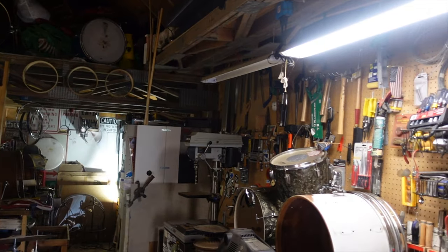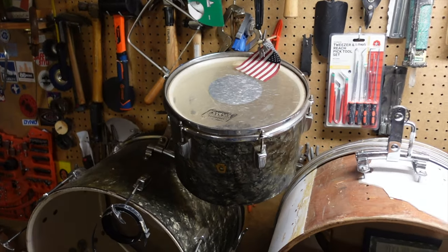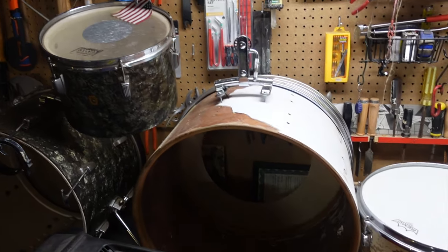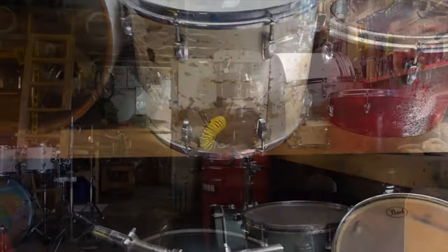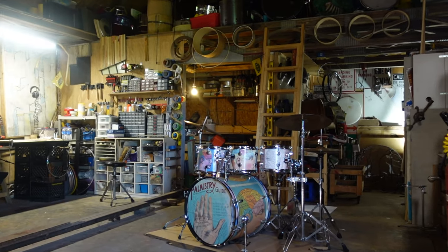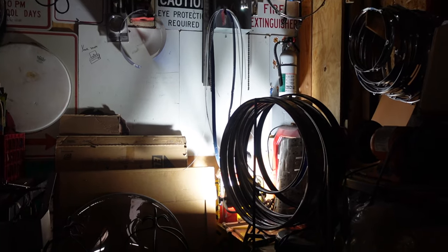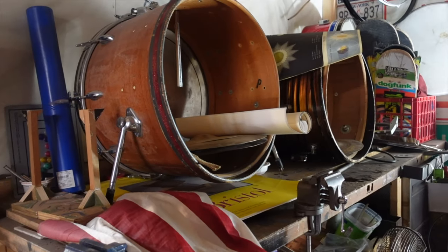Yeah, so this is the workshop. This is where drums are stored and cut and put together. I don't do a lot of work in the house. I'd say 90% of what happens with Breslow Drum Company happens in this space, definitely.